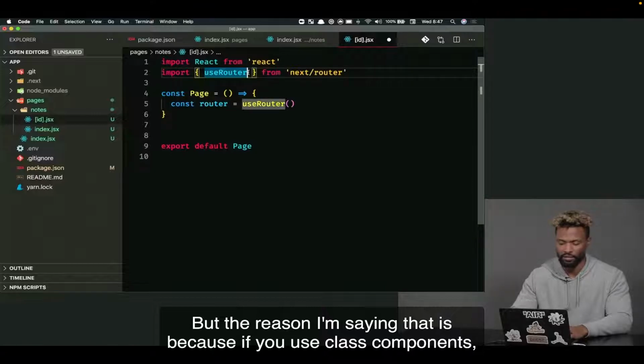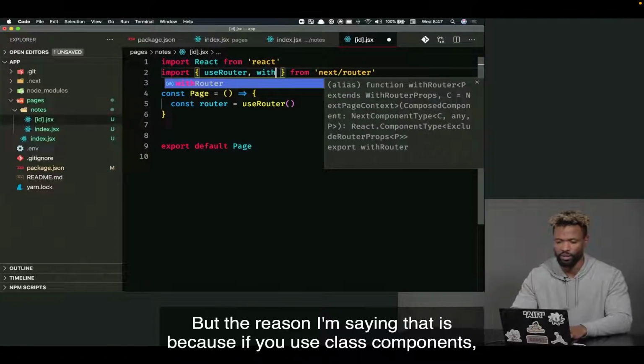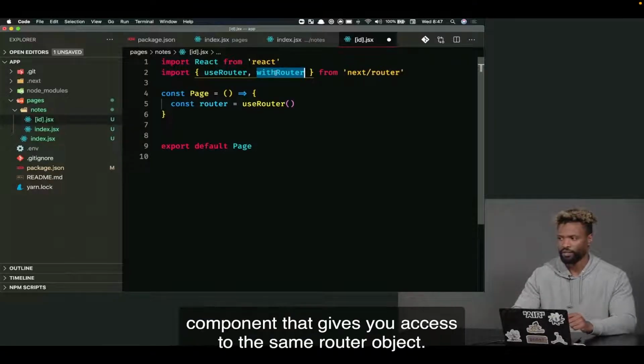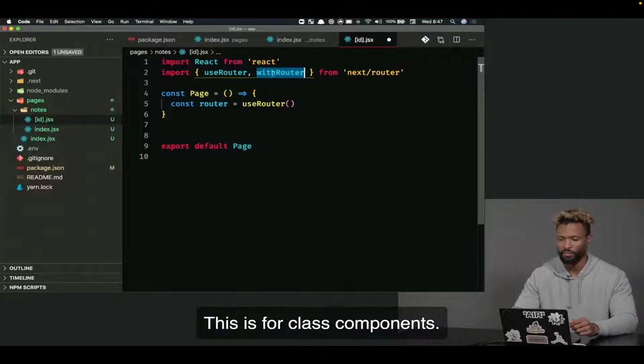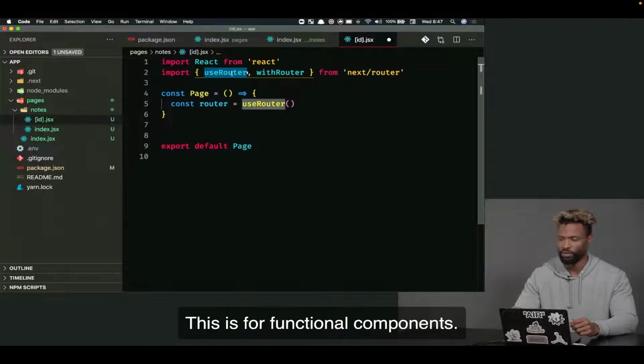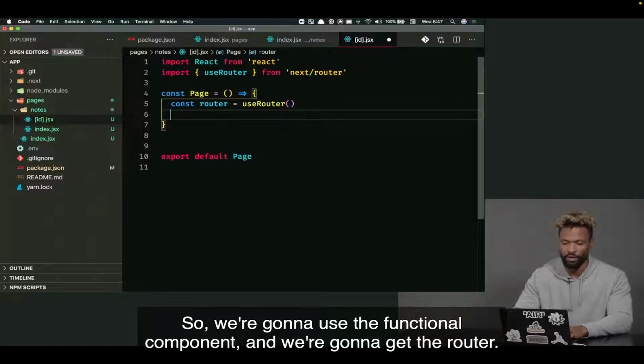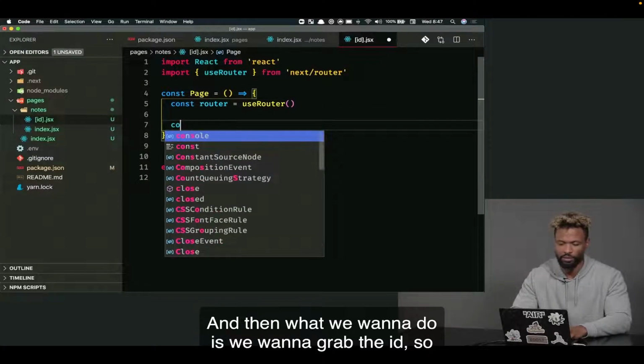The reason I'm saying that is because if you use class components, there's a withRouter higher order component that will wrap your class component and give you access to the same router object. So they're both the same. This is for class components. This is for functional components. So we're going to use the functional component, and we're going to get the router. And then what we want to do is grab the ID.